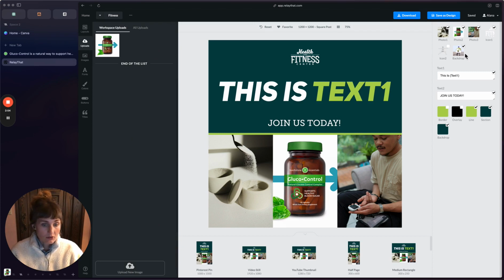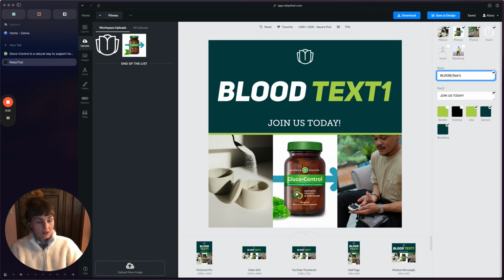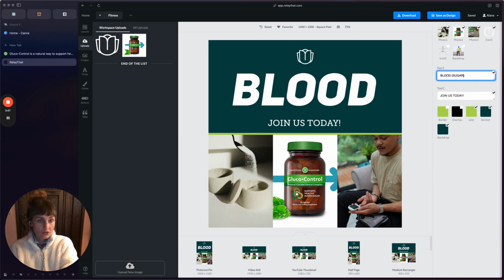Now, I don't want that as the backdrop. Okay, I've got my 3 new images. This, the Health and Fitness Center logo, I'm going to change that. So we'll do that. And then this says, let's do blood sugar.